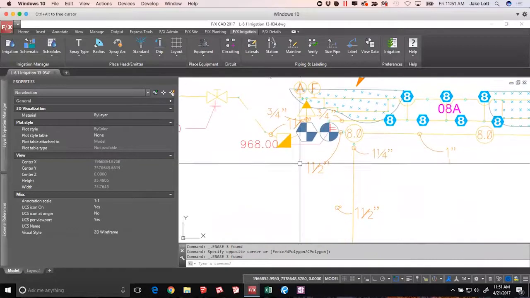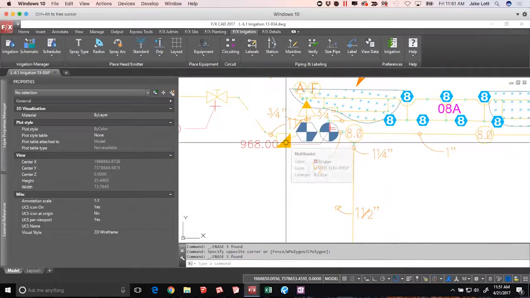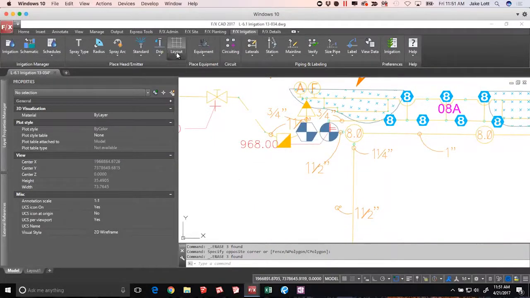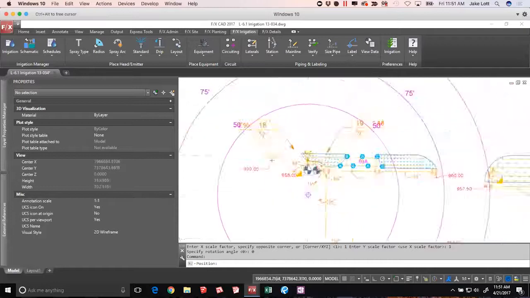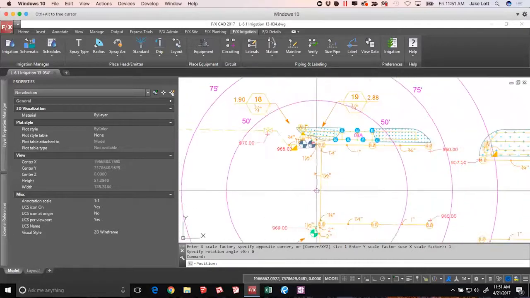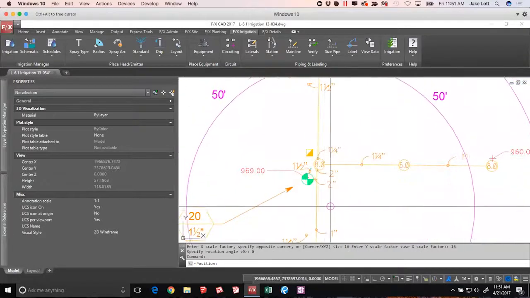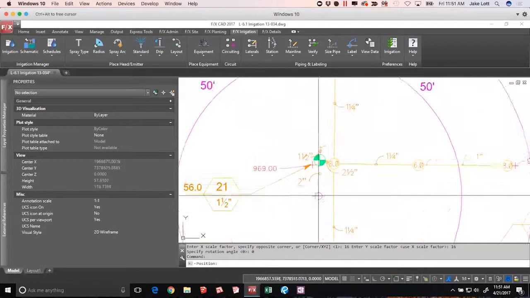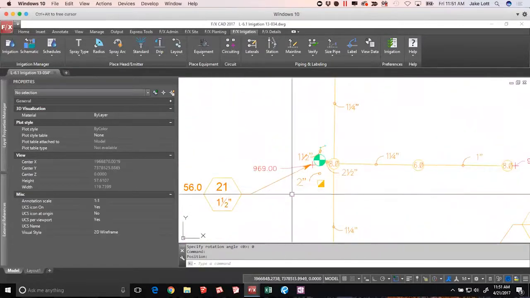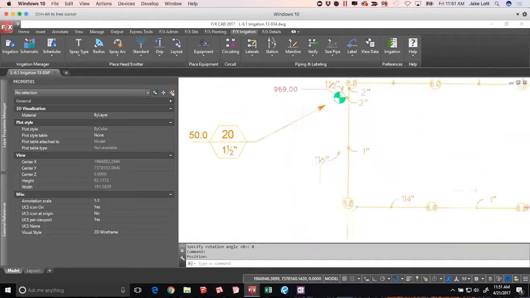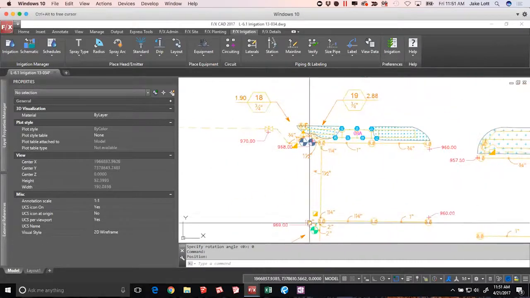But use the tools that we give you to do stuff like this. We have a match head tool. And if I match head to this one, it will pick it up. And I can put it right there. We'll put it right there. And we'll just do it for this one here.